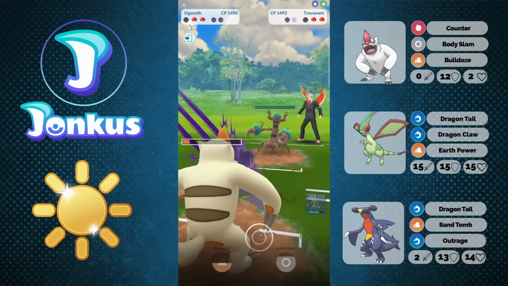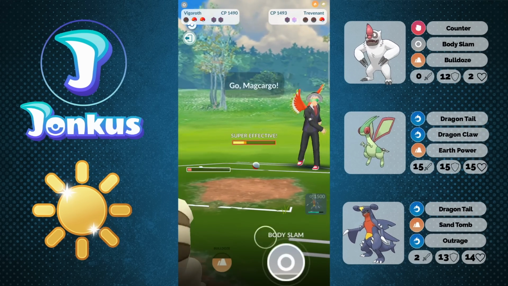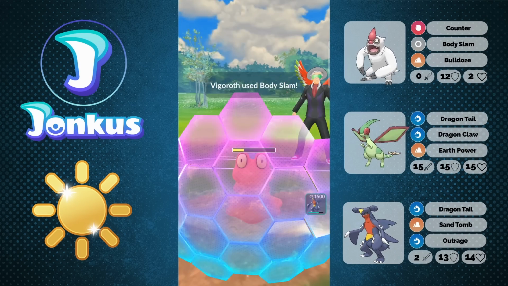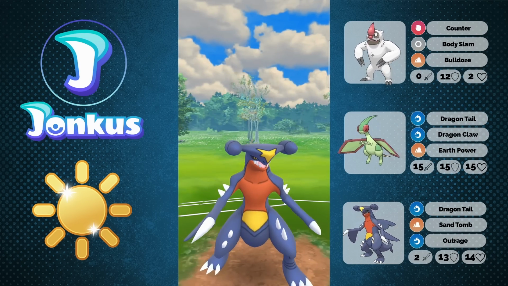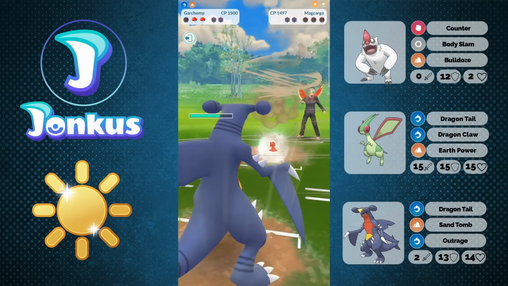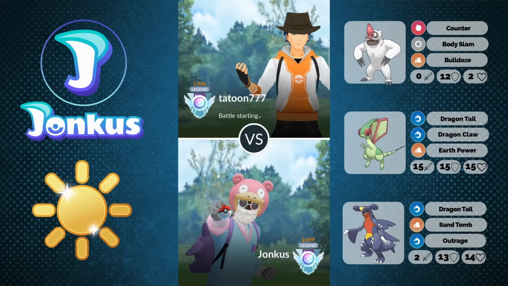They're going to go for the Seed Bomb, which doesn't knock me out, and I can knock them out, allowing me to go for another charge move here. I wasn't sure if I died from one Incinerate, so I only went for one fast move here. I wouldn't have died, but I'm still going to be able to get to the next charge move and knock out the opponent, and Garchomp is coming in clutch again.